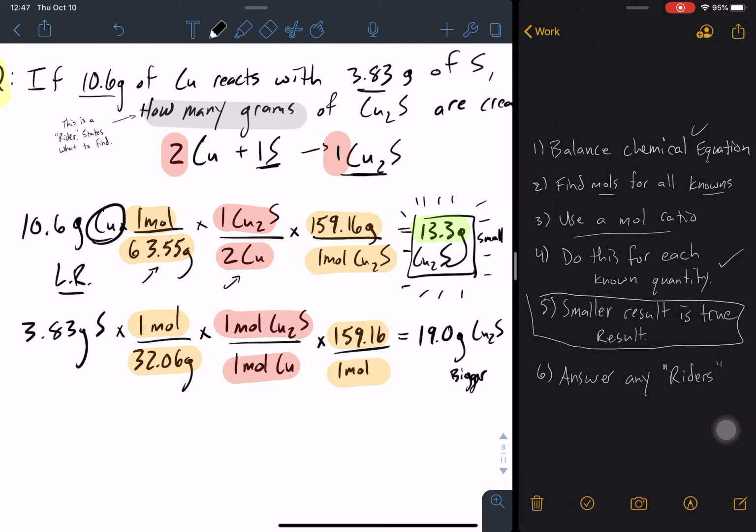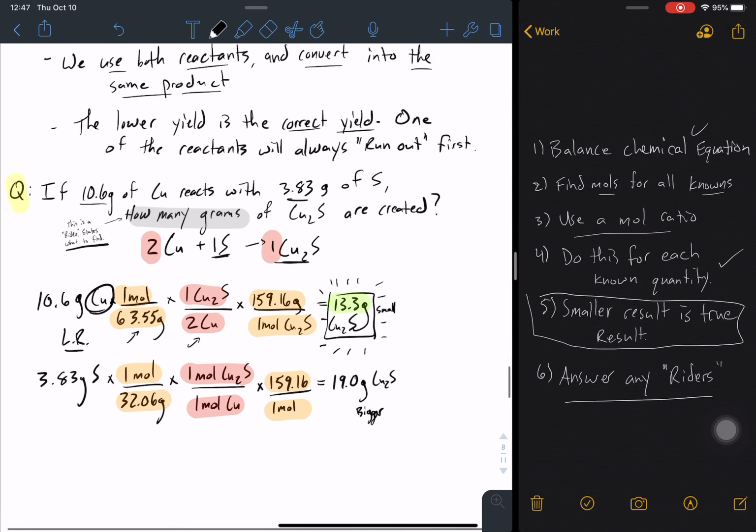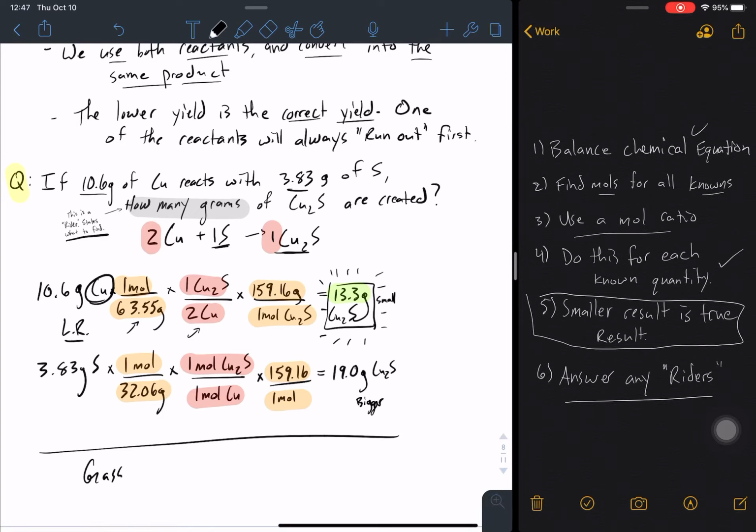Okay? One thing I do have here as a note is to answer the rider. Sometimes it might say how many moles are resulted or how many grams are resulted, and so I put this here as a note. This is a rider and it states what to find. So here the rider in this question was how many grams of Cu2S should be created. Try a couple on that program that I made for you guys, and hopefully this should make sense. You can also do all of this with gases, and you could do all of this with solutions. And of course, we just did one with masses. And even trickier still, you could do mole ratios that go in between each one of them. So you need to be pretty flexible with your ability to work through known quantities.